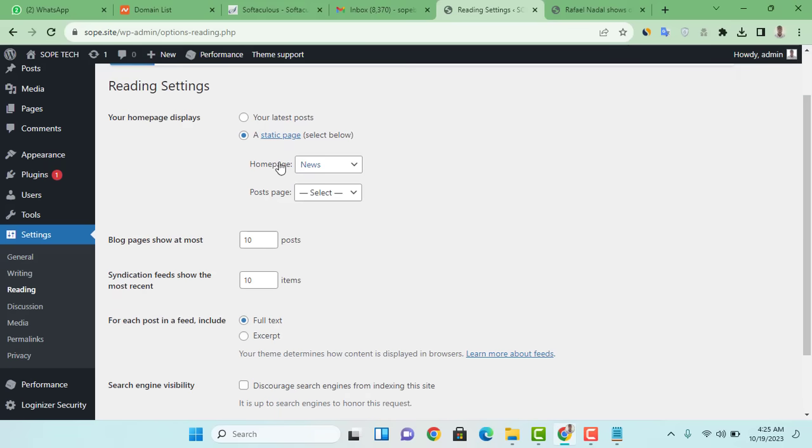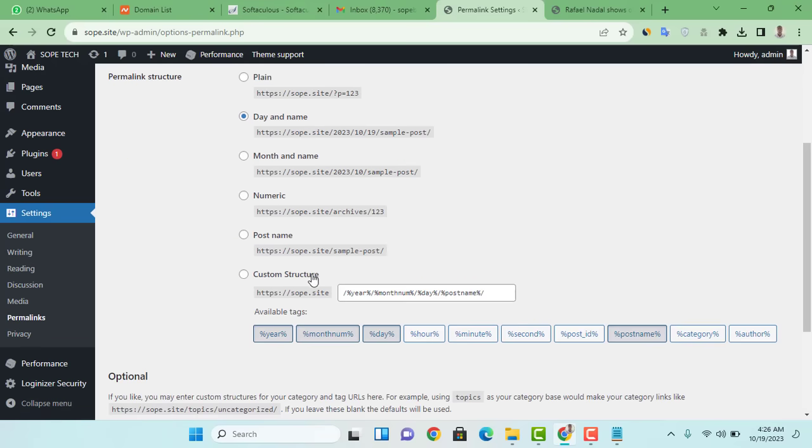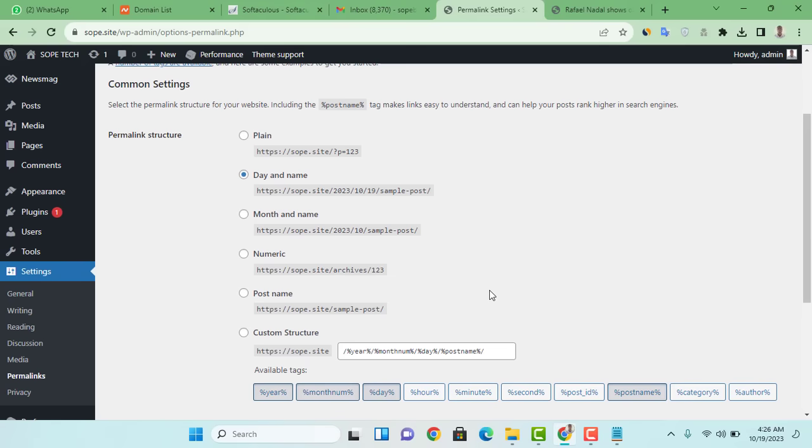Now, I told you if you want to change your page, the page that is there now is news. Are you getting it? Now, here when you see permalinks, you see what? Permalinks. So when you click on permalinks under settings, it will allow you to set how you want your site link to be. Here you see plain. When you set it to plain, it will just put question mark page 123, 125. It will give the page number, all your posts by number.